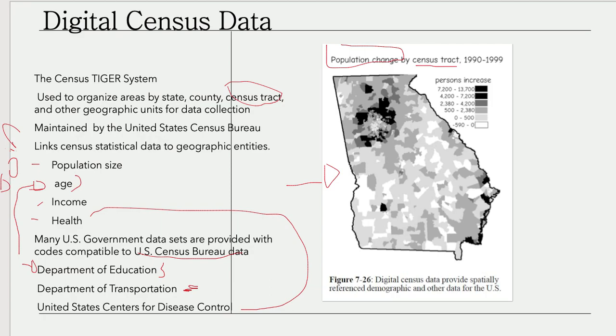Again, with digital census data, this is in vector formats. So we are looking at polygon features, line features, and point features. Here we are seeing polygon features. And these polygons are our census tracts. But again, with line features, you could use roads or railroads or air flights. And for point features, you could put where the schools are located. So here's probably one school location. This is a hospital in this part of the census tract. And then for polygon features, this is a great representation of polygon features.